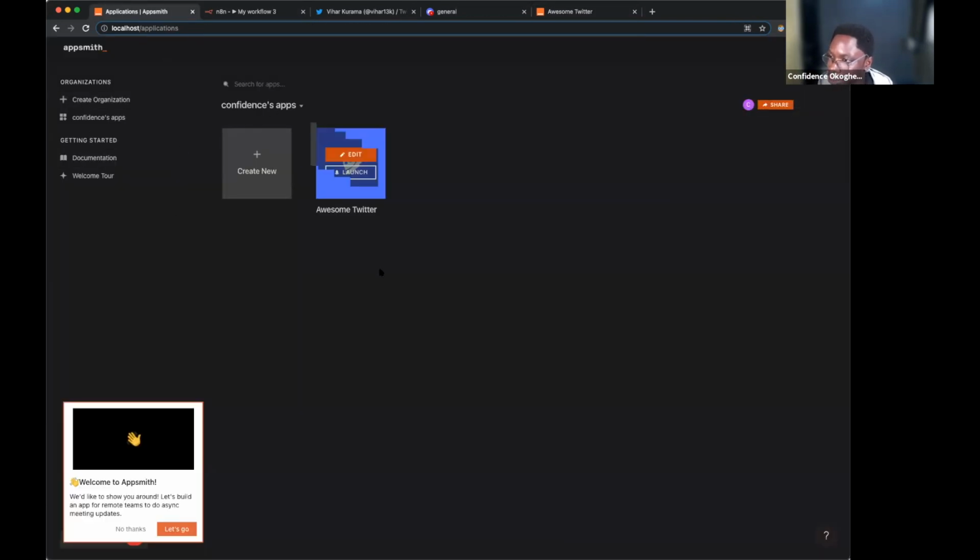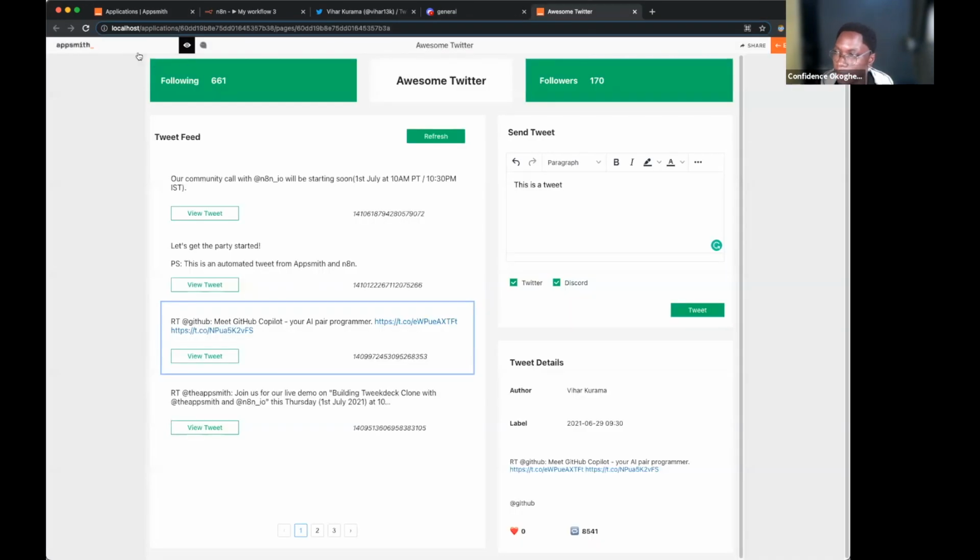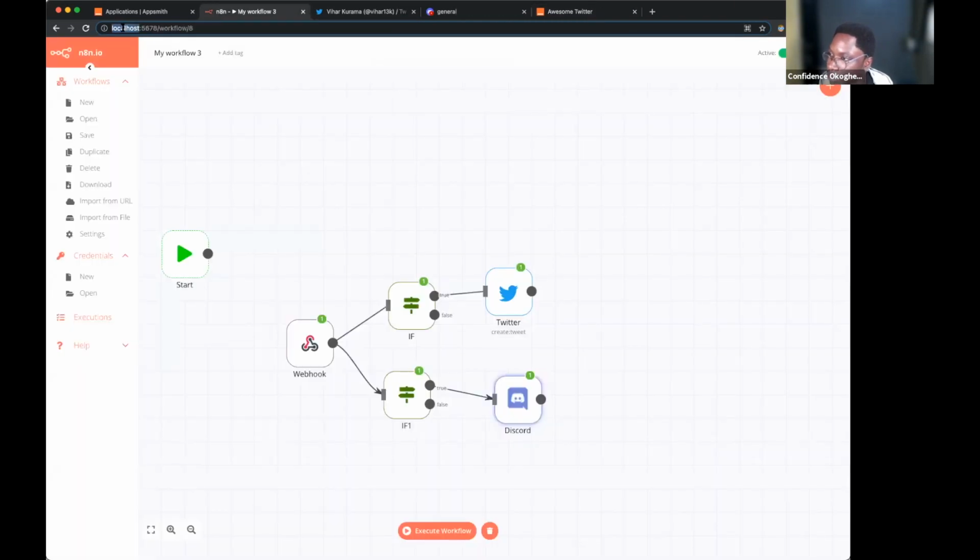So I'm going to head over to my Appsmith application. One thing I would also like to mention is that I have all of this running locally. So you can see I have Appsmith running locally, and the same also goes for n8n. I have n8n working locally on my computer. And the beauty of this is that I can develop my application locally on my computer where I am comfortable, and when I'm done building the application, I can export both the Appsmith app and the n8n workflow to production and deploy it right there. So it's really easy to do all of that.